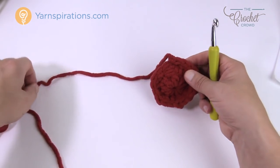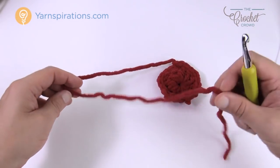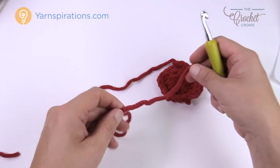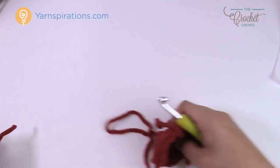What you wanna do when you're done with one of your pepperonis is leave a long tail strand, and you're gonna use that to sew it to the top of the cheese area, and you gotta strategically place it. So let me show you how to make a pepperoni.